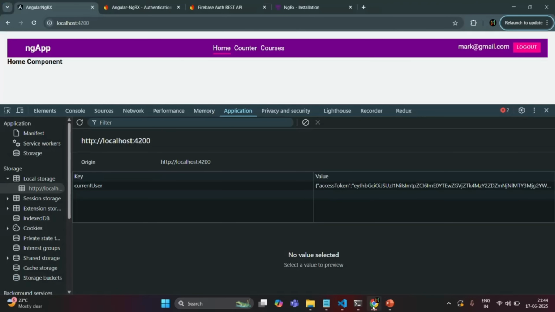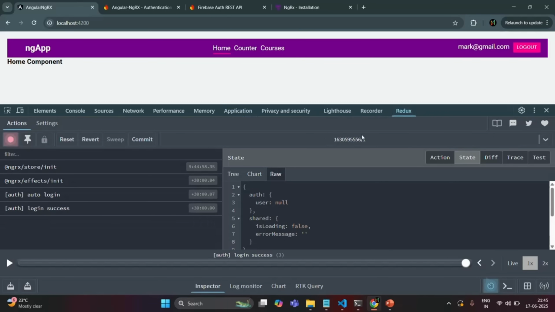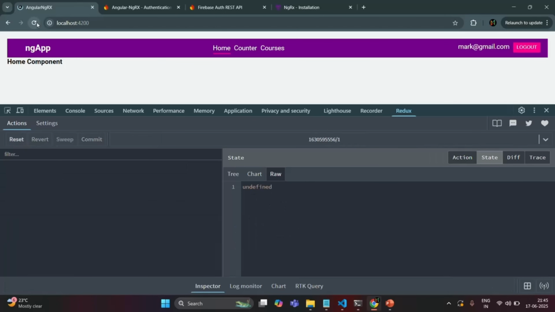Let's go back to our application now. And now when I click on this logout button, first of all, let's go to Redux. And here, if I click on this logout button, okay, you see currently the user is null. Let me refresh the page.